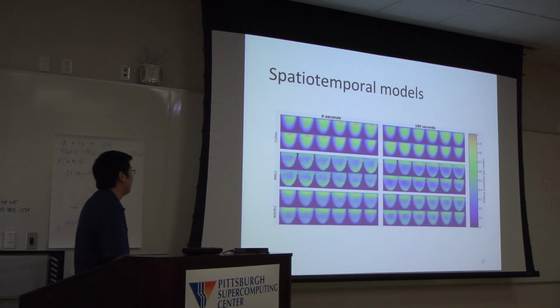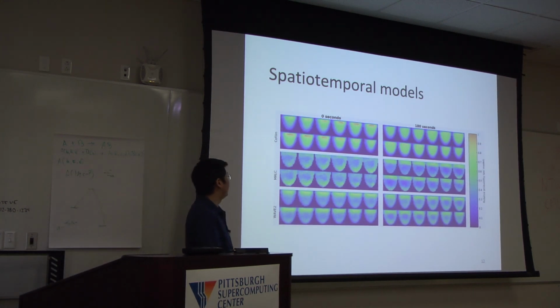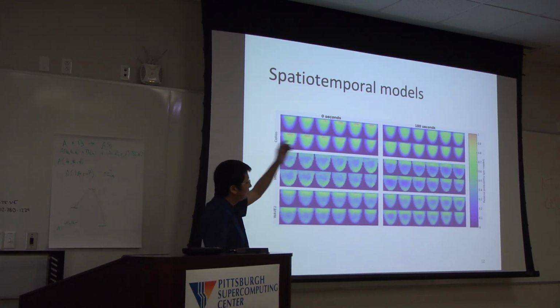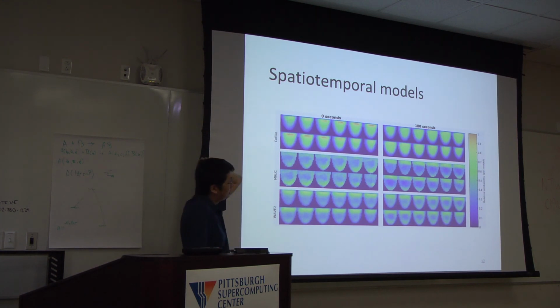Yeah, here is an example of the spatial temporal protein model for 3 different proteins for 2 time points. Here, 0 second means just the start of synapse formation because it's a dynamic process. And 108 second means that it's the later stage where the synapse has formed.